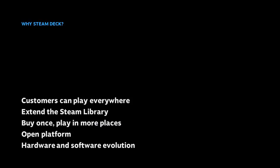Steam Deck is not a walled garden. You can install whatever you want on it, including other apps and operating systems. It's really just a PC — you can use USB and Bluetooth peripherals, or dock it to a monitor and connect a keyboard and mouse and use it just like a regular PC. Ultimately, it's an evolution of years of hardware and software design work.